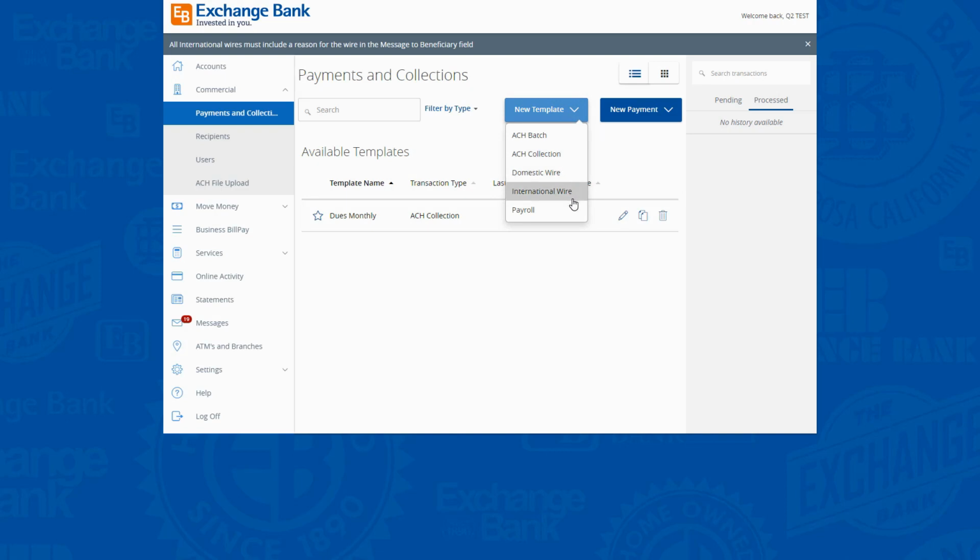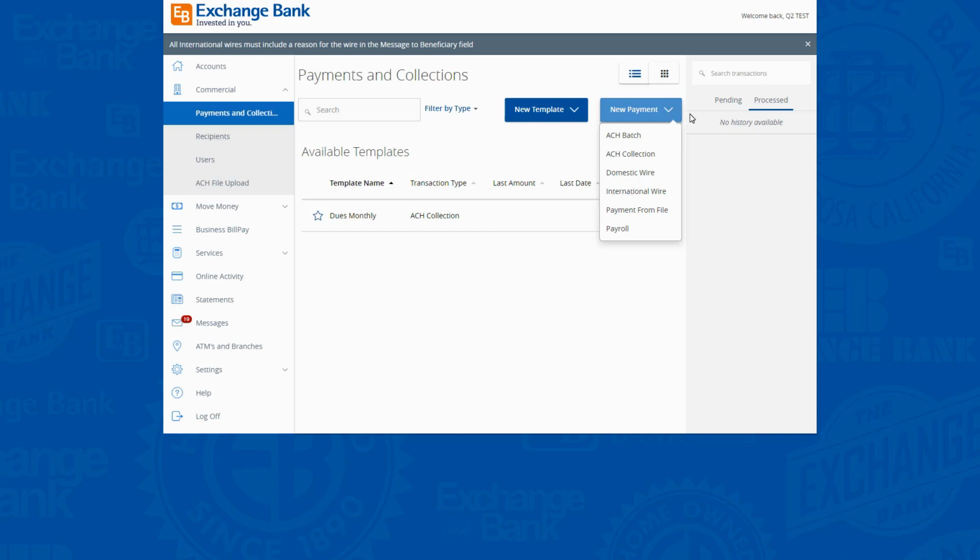Here's an example. There's a title company you are frequently sending wires to. I would recommend creating a template for that. It's just going to save you time. Once you create a template, they'll appear here in the middle of the screen. And again, you can copy that template, you can edit the template, and you can get rid of it if you're done using it. On the other side of that, if it's a one-off payment or collection that you're doing, you can just log in here and do a new payment.